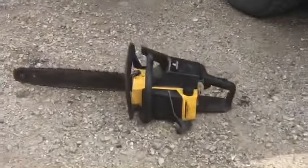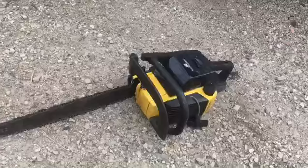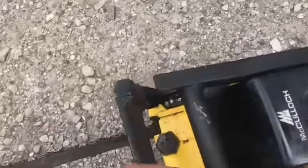Got this chainsaw yesterday too, a McCulloch. I can't get it to start, but the guy that gave it to me had it running. Maybe I need some starting fluid or something, I don't know. I'll pull the choke all the way out. I surprised myself, it fired up. I guess he was saying there's something about the spring or something like that. He couldn't get it to go back.